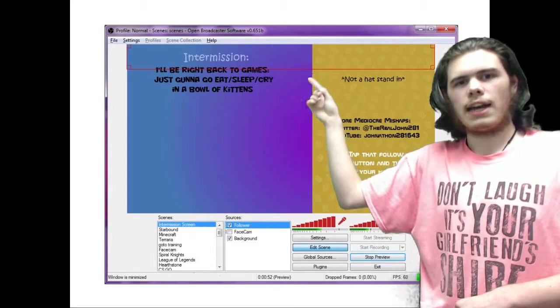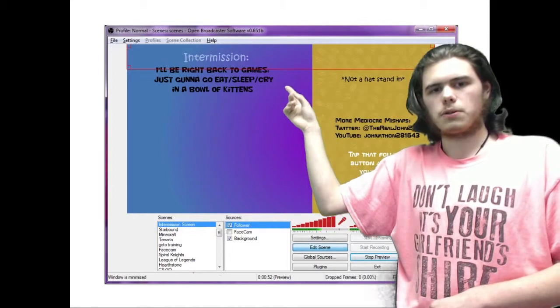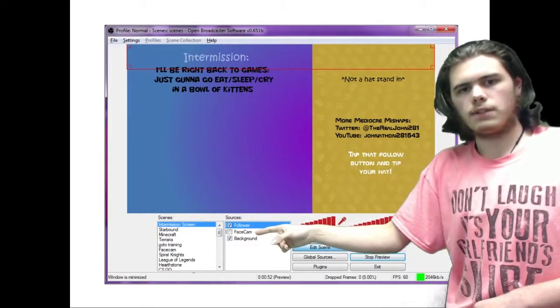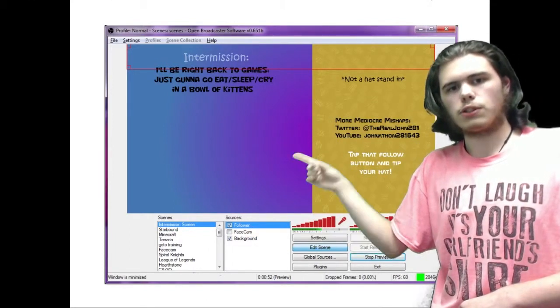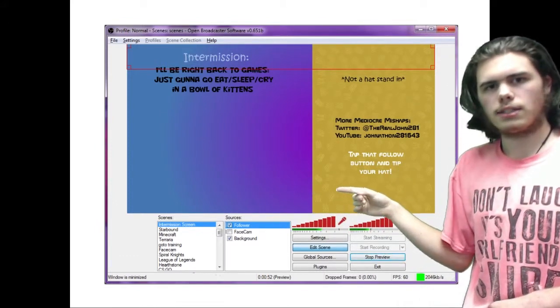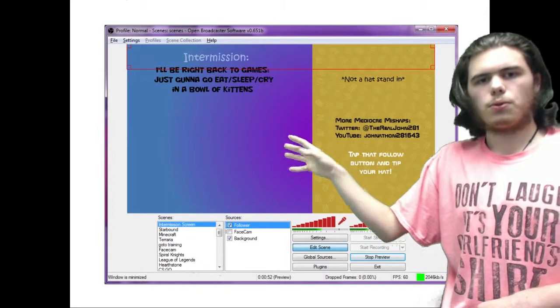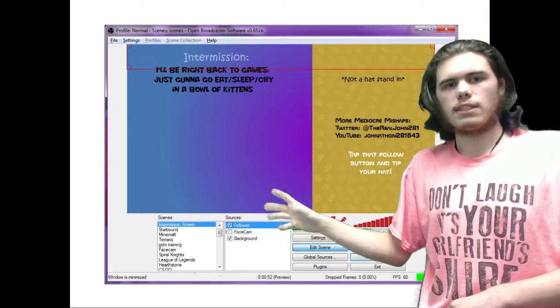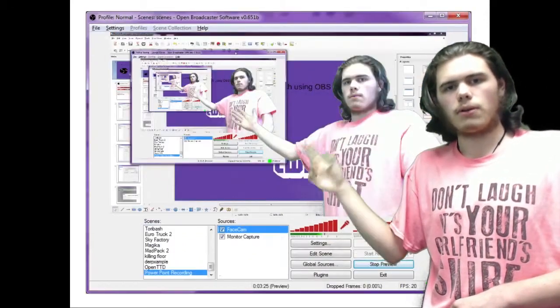This one, I have the opacity set to 0 because this is a special drop-down menu. And I've deselected the face cam. I've unticked that box, which took the face cam away from this area right here. And with that, I was able to remove the face cam, and you can untick any of these and these will disappear. If you remove the background, it goes to a black screen.